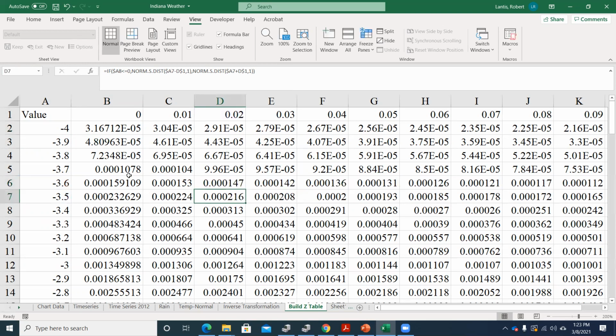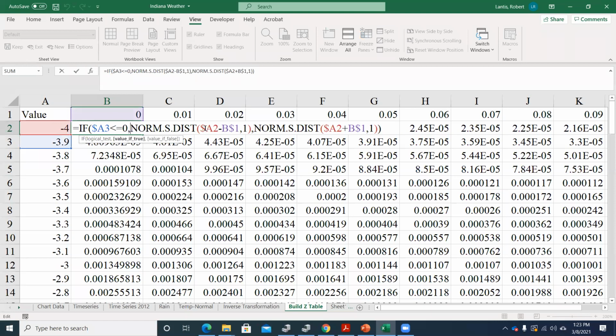I needed an if statement because when it's negative, I actually needed to subtract this, because it needs to be negative 4.01. If I added it, it would get closer to zero. I thought it would be easier than it was. But anyways, that's how we're putting each one of those in. And notice, I use something that we're not going to have to use in this class, but I just want to show you the power of Excel.